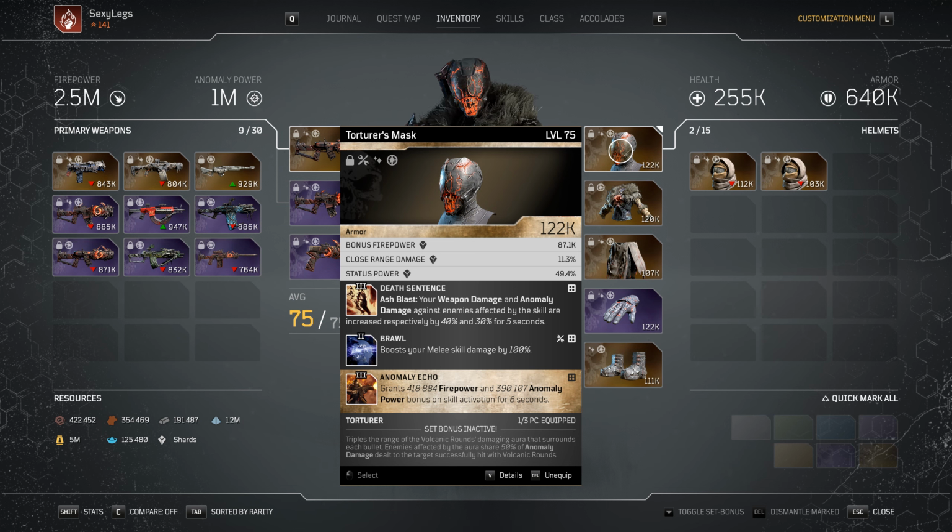For our Apocalypse mod, we are running Anomaly Echo. This mod has great value for us as we get to benefit from both the firepower and anomaly power bonus on skill activation. If you've forgotten, thanks to our weapon mod and anomaly enhancement, 40% of the anomaly power this mod provides gets converted to bonus firepower.